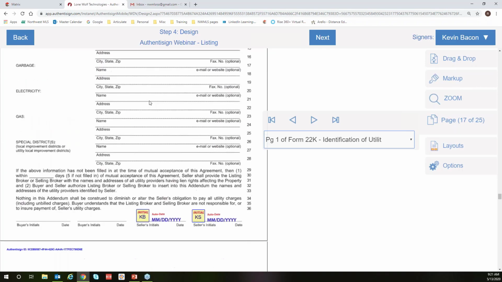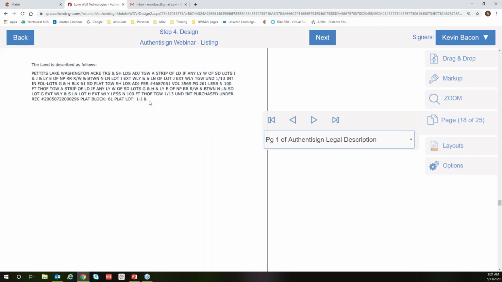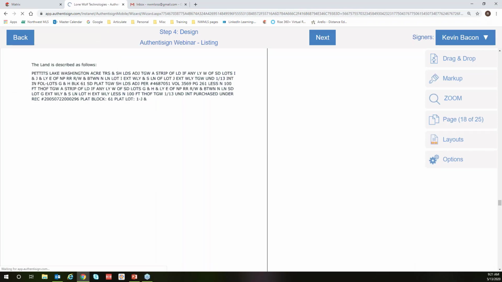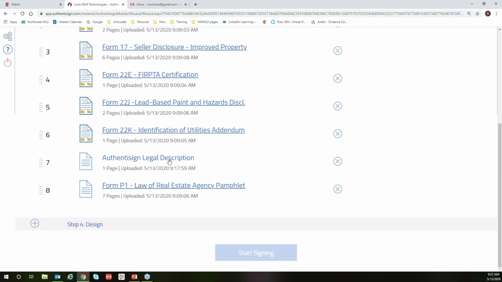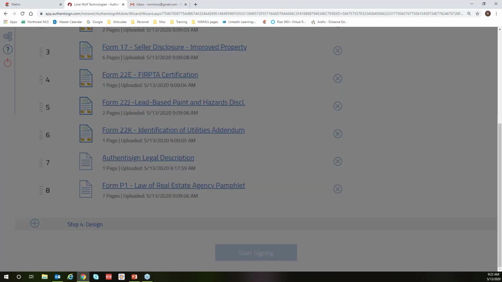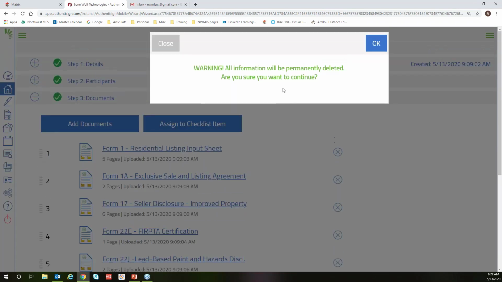And I'm looking at that, and it's like, oh my gosh, I pulled the wrong legal description. If you get here and realize that's the wrong document, you can click the back button and say continue without saving. Then you go down here, and this is not the legal description that I needed, so you just click on the X. Authentisign comes up and says, are you sure?